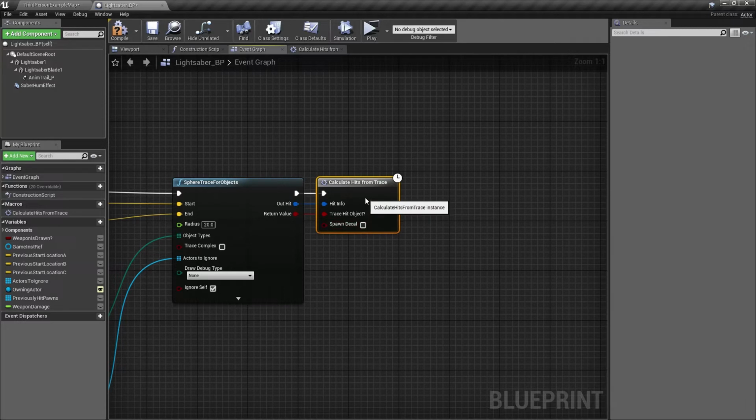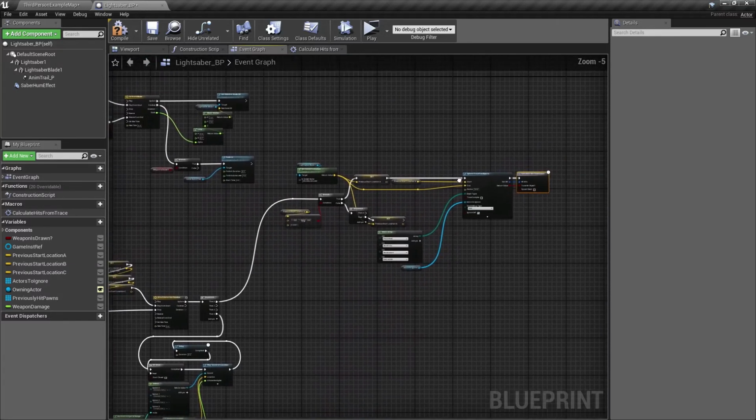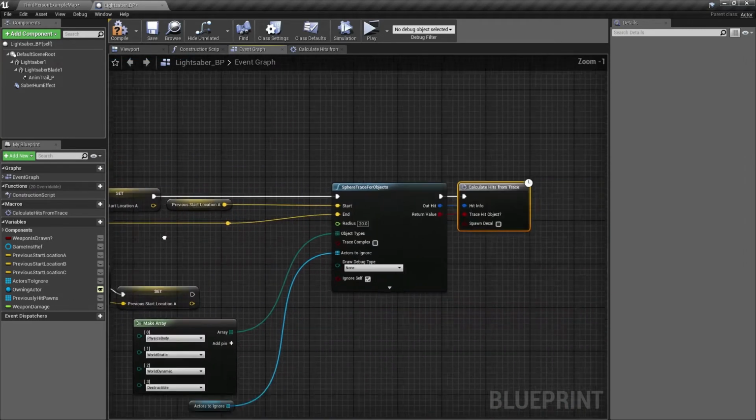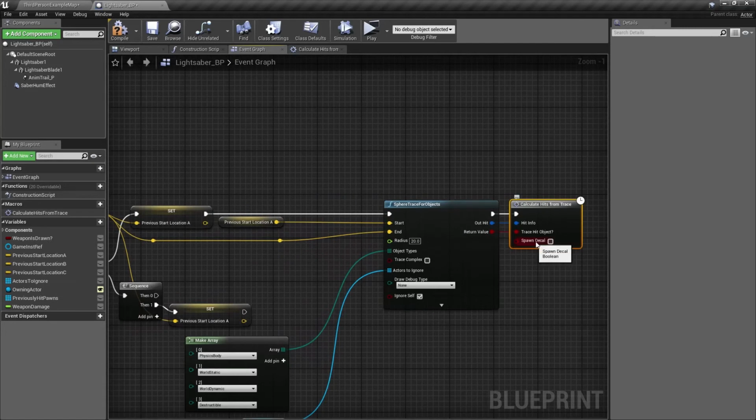decal, and I'll explain why later, but the short simple reason is if we spawn the decal from every trace, what's going to end up happening is, when we do this first trace up here for the base of the weapon, we're going to do a trace to see if, hey, did we hit a wall?